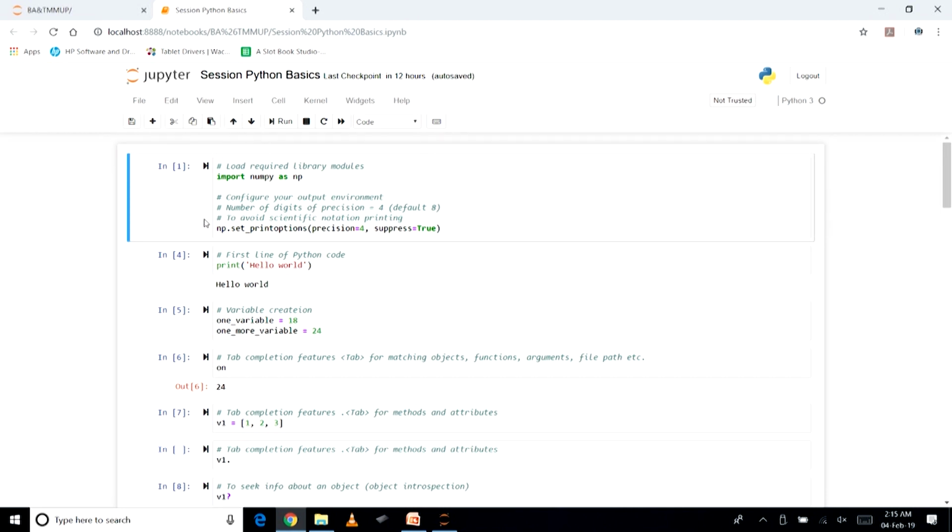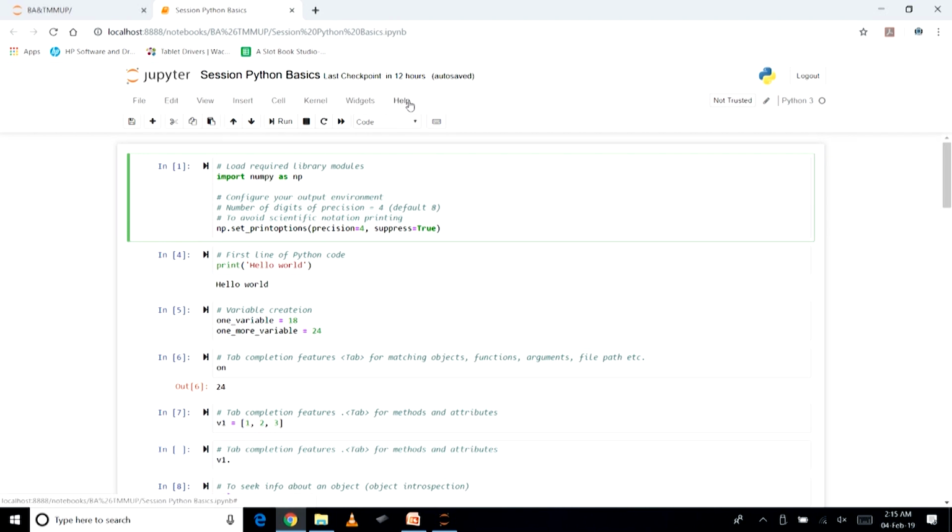This particular box is the first line of code for us, where we can use hash to add our comments, and then we can write our lines of code here. If we want to execute this, we have to select this box, which is already selected as you can see in green, and then click on this run. Alternatively, we can press shift enter, so it will run and the control will shift to the next line of code. In this fashion we would be executing this code.